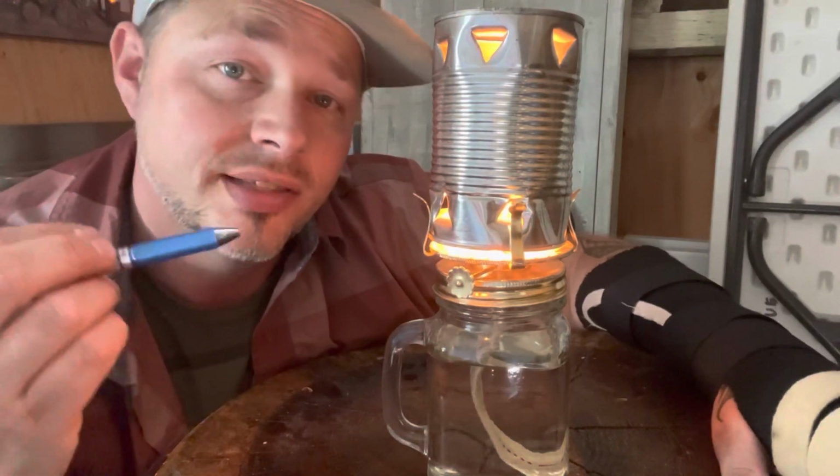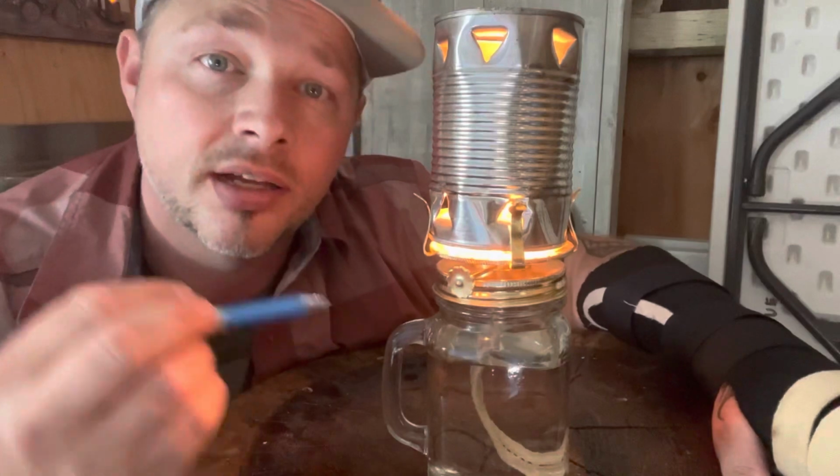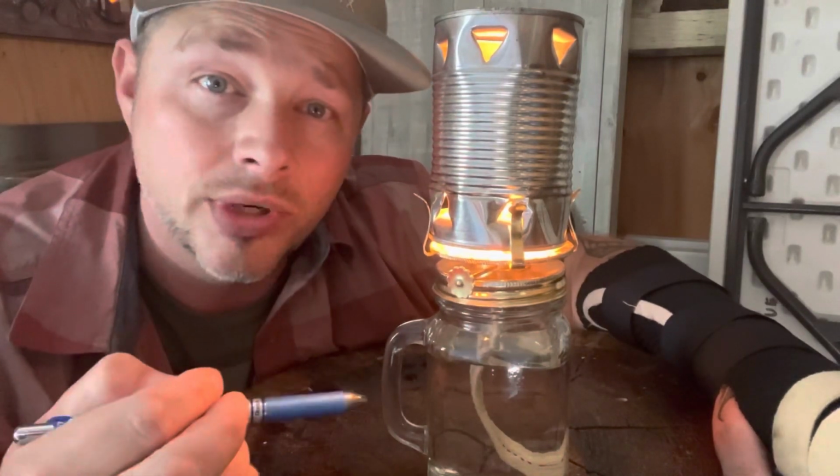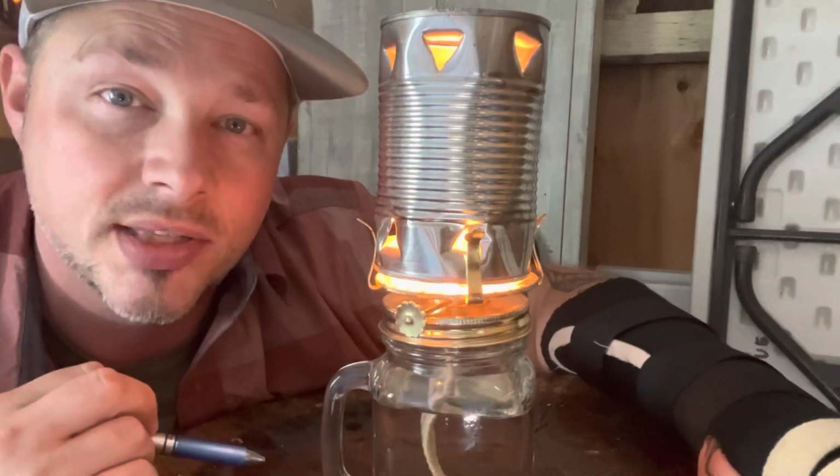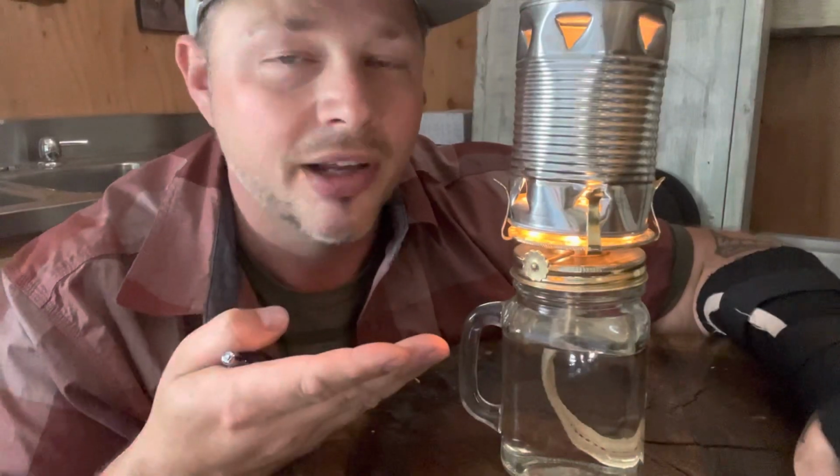This is a way to not only heat an area and give emergency light to an area, you could actually cook on top of this thing. You could boil some water on top of this thing. And what does it take for you guys to go out and get these little basic things that you probably already have at home and make them? Have them on standby, have them ready.